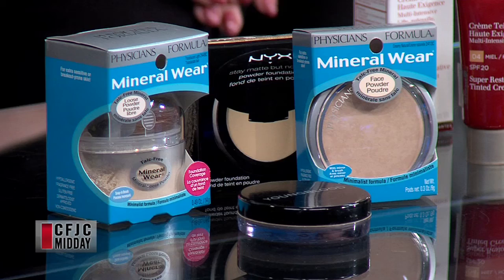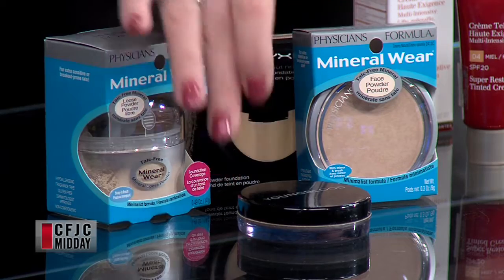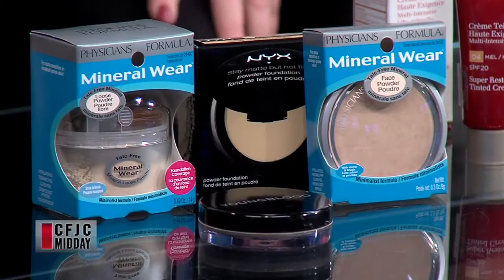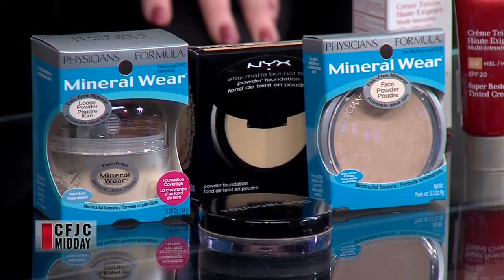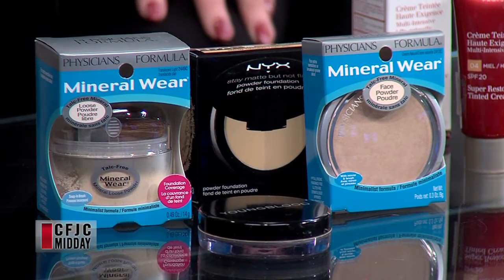I brought a few down to show you — there are some nice brands. Youngblood is a beautiful brand; it's a medical-grade mineral and I'd say that's kind of your splurge, your top-end line. People come sourcing it out, it's really popular. But then there are some other brands that aren't so pricey — you can go with Physician's Formula, and again we've got loose and pressed, so you've got lots of choices. I personally prefer pressed because if I want to touch up through the day it's a little easier and not quite so messy — I find loose powder can be quite messy. But again, it's just preference.